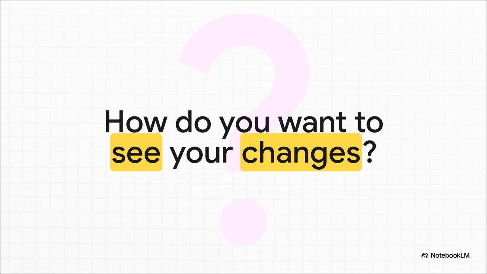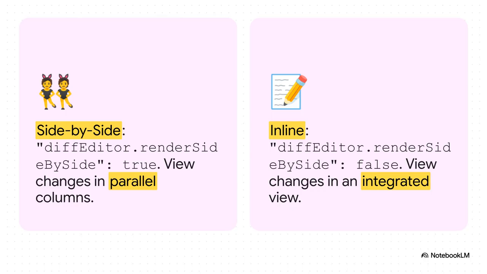It's called diffing. It's just comparing the before and after versions of a file. And the editor lets you decide how you want to see those changes. You basically have 2 main ways to do this. You can set renderSideBySide to true, which gives you the super clear parallel view. You've got the old code on the left, the new code on the right. It's kind of like looking at your work in 2 mirrors at once. Or you can set it to false for an inline view, where you see all the changes right there in a single file. It's totally your call on how you want to do that final quality check.